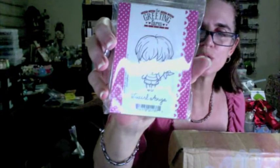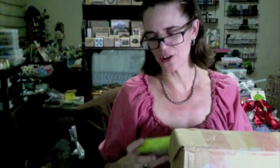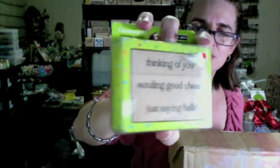And wow, what an amazing price. You guys find the best prices there. And she sent the Twirl Anya. I don't have this one either. Thank you. Super cute. Thank you so much. And then this other Hero Arts set. It says thinking of you, sending good cheer, and saying hello. These are super cute, and I don't have them either. Thank you. I love wood stamps.